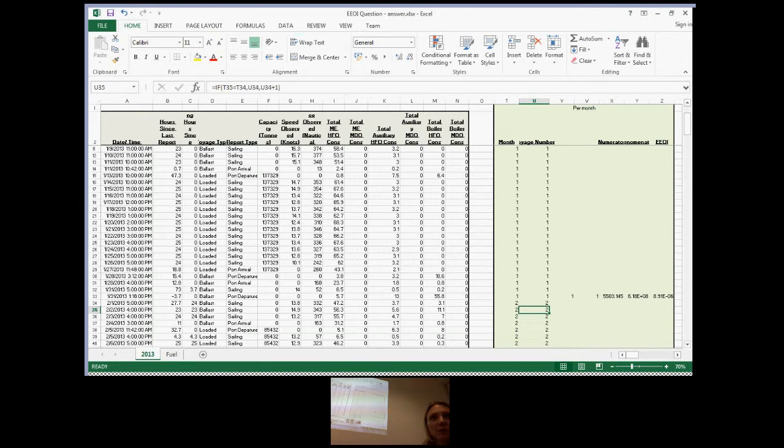And then with the rolling average, what we want to do is sum all of the fuel consumption times the carbon factor in that month. So how I've done that is to say if this value is the same as this value, then we just want it to go blank, and we want to find the end of the month at which we're going to sum. So when we get to the end of the month, these two are different. So for the last day in the month, we're going to put the value 1 for voyage 1.